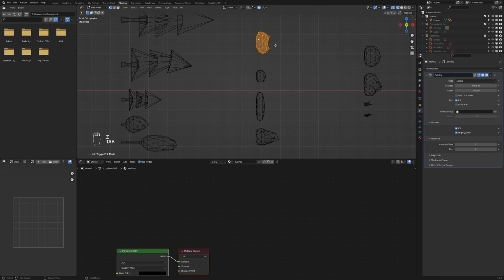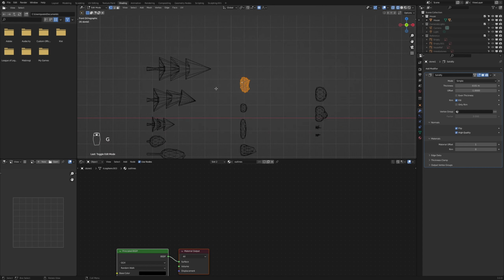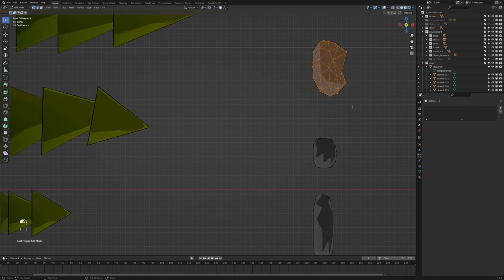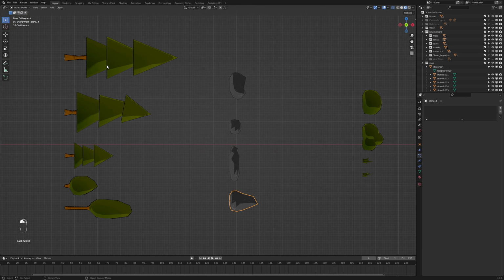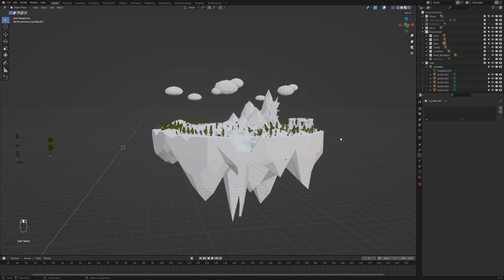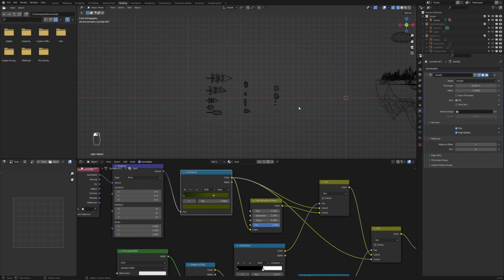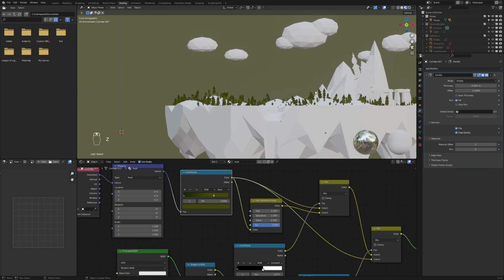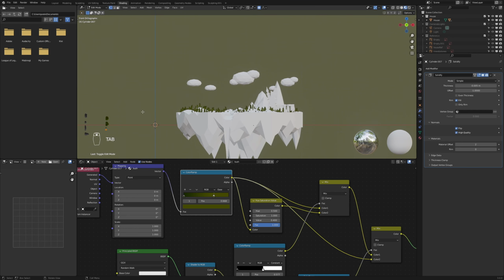At first, let me just go to wireframe mode, and I saw that we don't have the origin set properly. So let me just move those again. I just want to make sure that we have the origin point set where it should be so that our trees or stones don't come out of the sky when we put them onto the map with the particle system. Because the particle system takes the origin point and that's where it emits the objects from. And that's why I put them all at the bottom. So it looks like we have everything in order. So let's go back to material preview again. And I want to also make another change to our props.